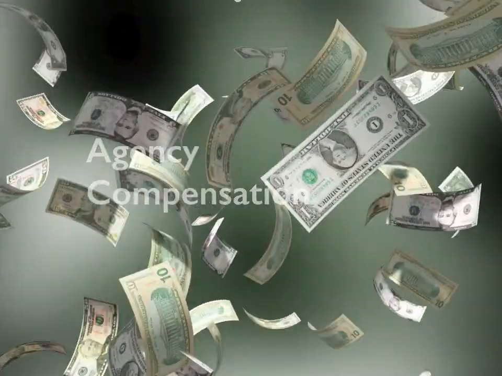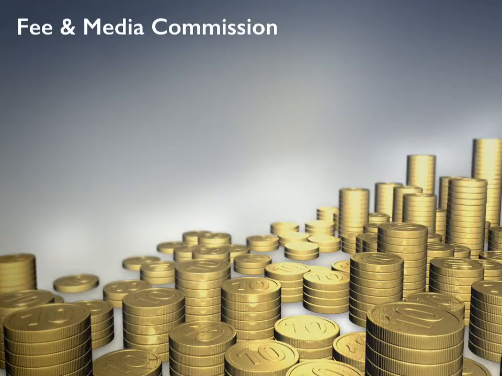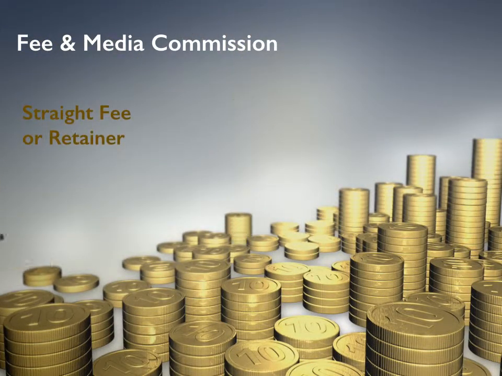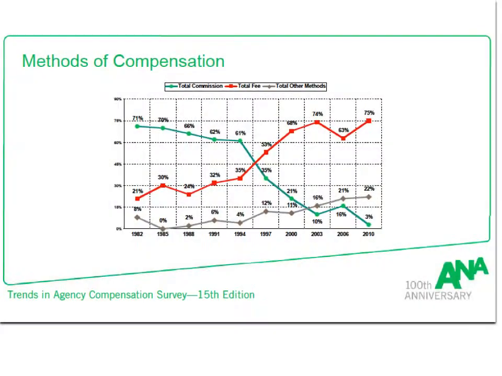Agency compensation. So how do agencies get paid? And there's basically three ways. There's fee and media commission, which is the old way, straight fee or retainer, or incentive-based on sales. Questions about these topics will also be in your quiz. So basically, compensation has been changing from commission to fee-based.